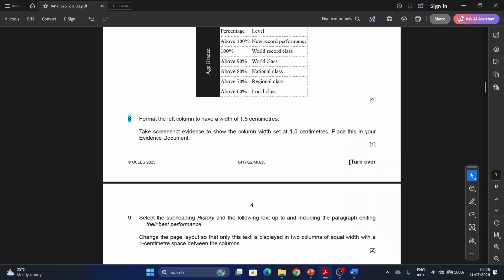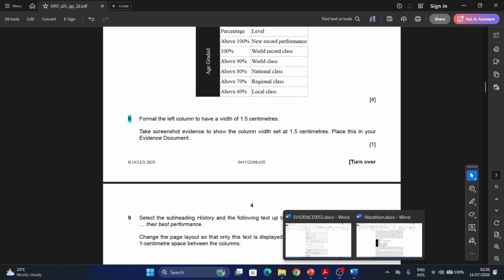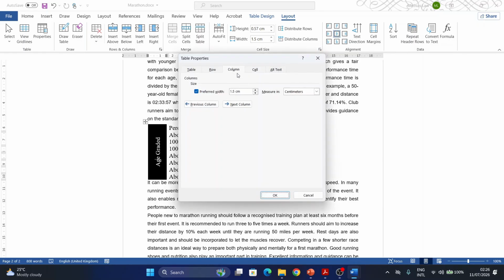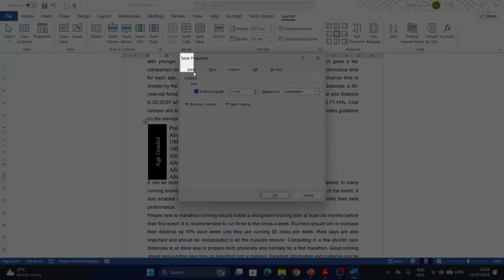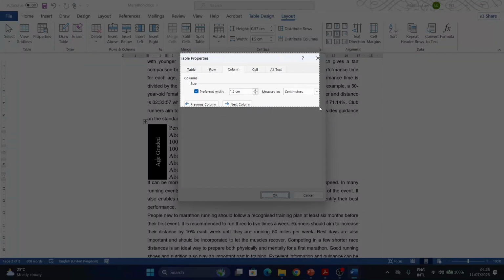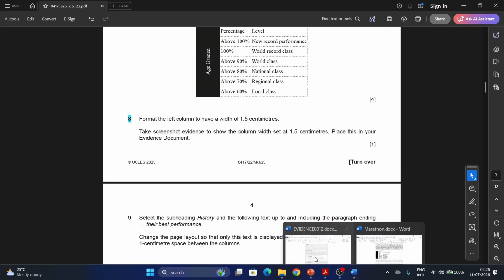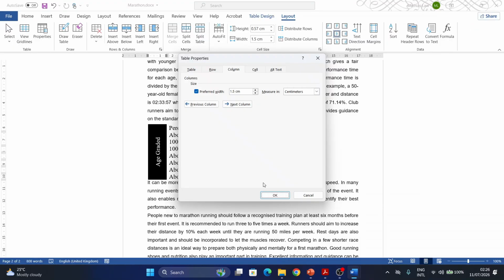We are going to take a screenshot to show that we've changed the width to 1.5. Here we can see that it's changed to 1.5. Right here, that's a column. So we take a screenshot of this, and we place that as our evidence.